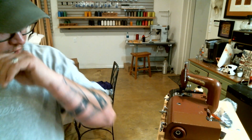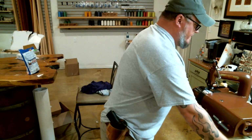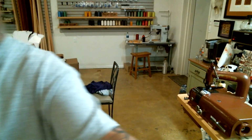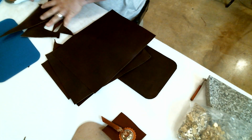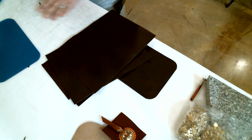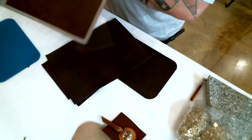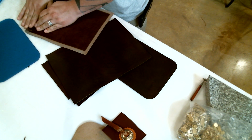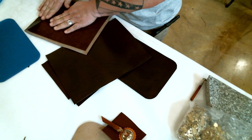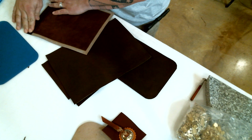All right, we are done with the skiver, I believe, for the entire project. So I'm going to turn it off and kind of push it out of the way here. And I'll turn my camera back where we can see what we're doing on my desk again. All right, so what we need to do is fold down these skived edges here, and I'm going to just use some double-sided tape to stick them down, and then we're going to sew them.